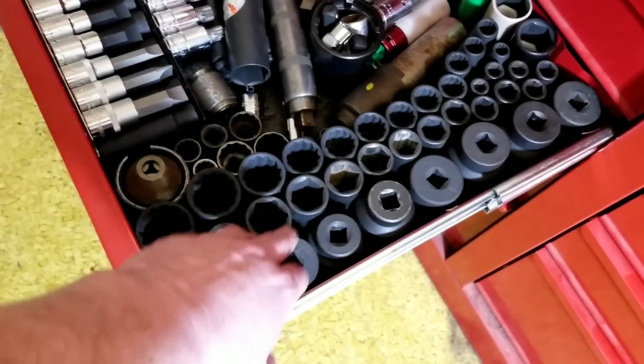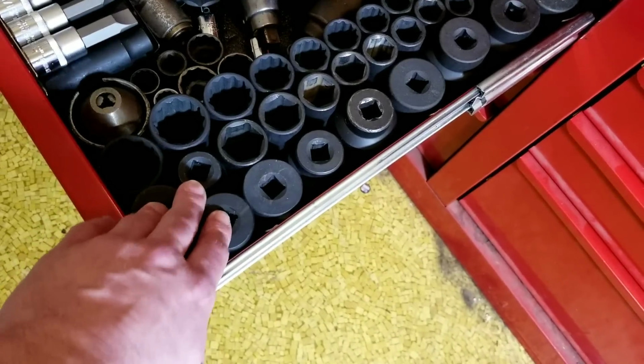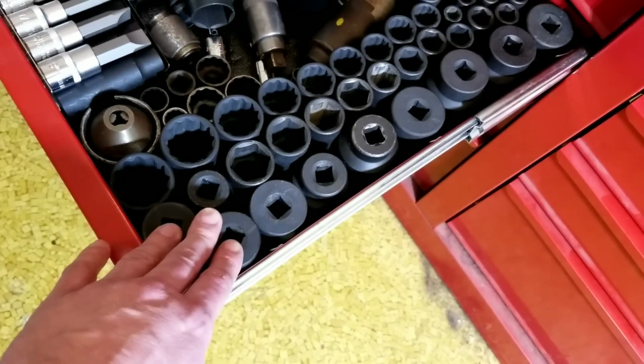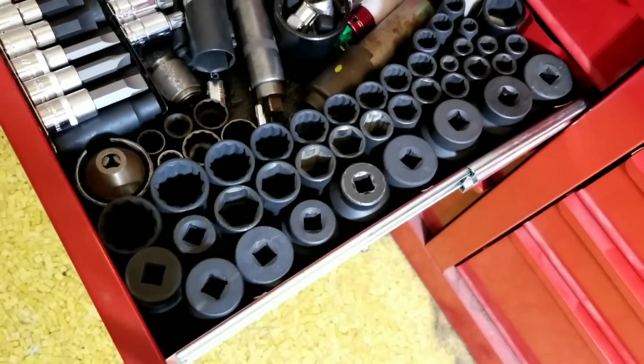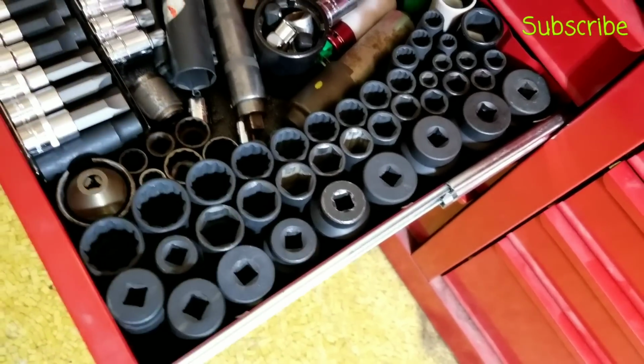And with the metric, you can get them all in 1 millimeter increments. I think that's just a little bit finer than 1/16 of an inch. Yes, it is finer. There's 25 millimeters in an inch, and there's only 16/16 in an inch. So you get finer sizing when you get it per millimeter, and I do like that a lot.